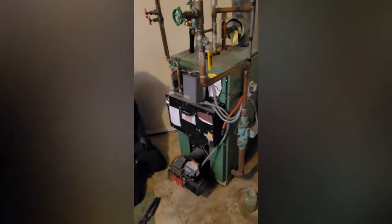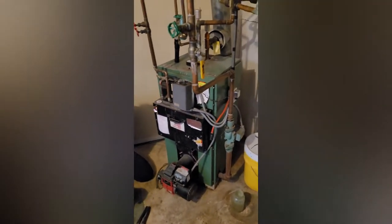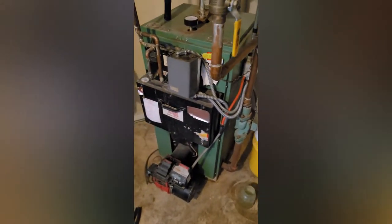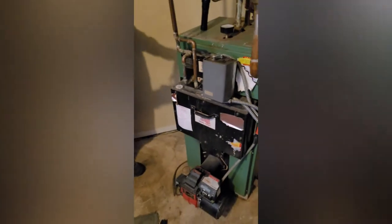So we have a New Yorker boiler here we're going to be cleaning this morning. It's an FR series, the dash 98, but as far as cleaning goes, they're all pretty similar. So the first thing we're going to do, which we've done, is turn the power off, and then we're going to shut off our oil too at the tank right before the filter.